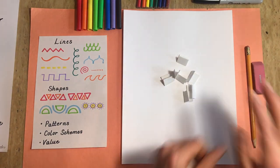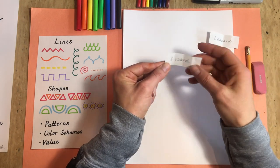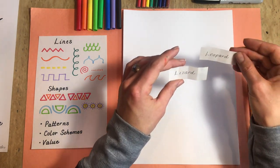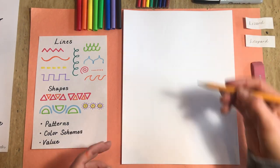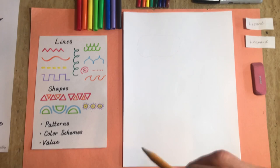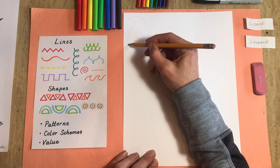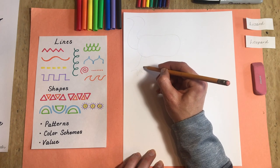I'm showing you how I'm picking at random two animals from a list that I made. This is one way that you can brainstorm, or maybe you already have two animals in mind that you'd like to combine to make your alebrije. I've got a lizard and a leopard — thinking I really love the leopard's body shape and head, but I like lizard tails and their pointy toes. So picking the parts that you like best from each animal, and I'm drawing lightly. There's my lizard tail and some zigzag toes.